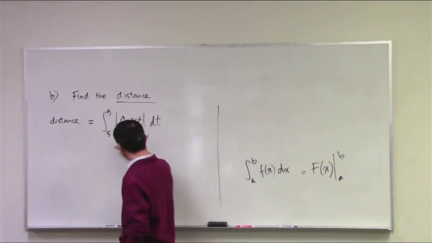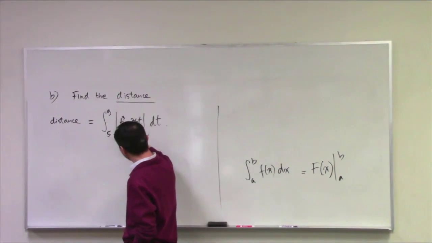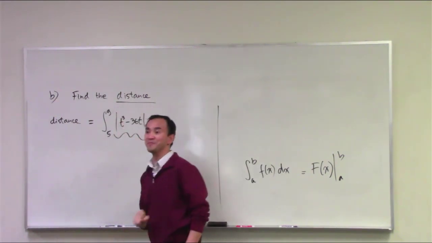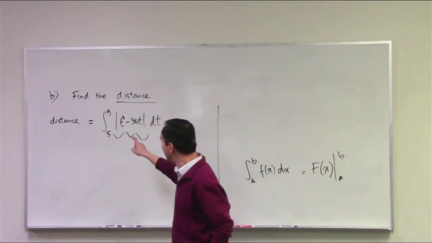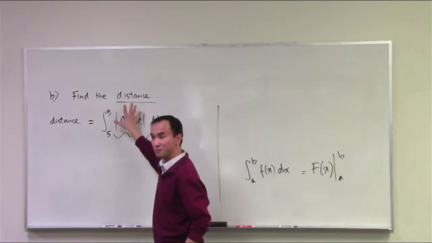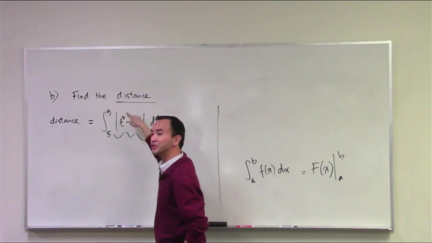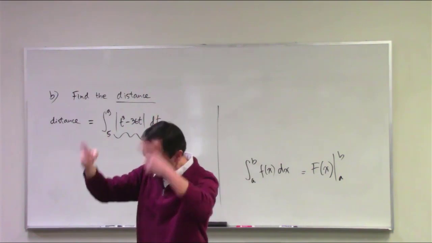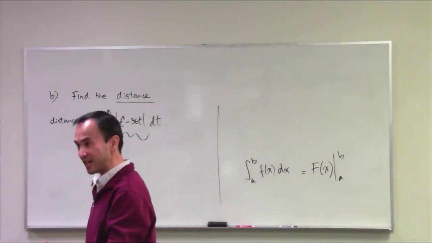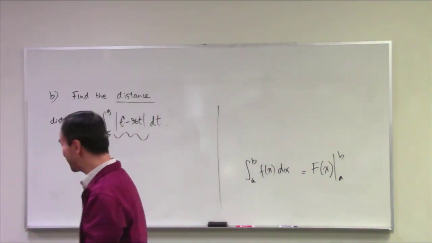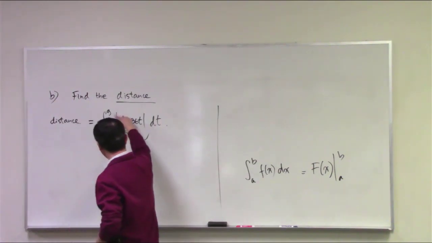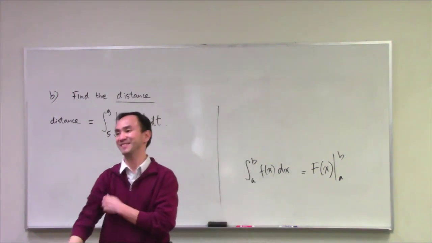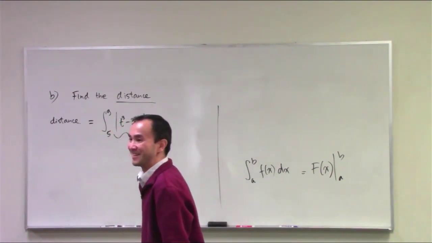So the main idea now is that we've got to find a way to get this expression outside of the absolute value. In other words, we've got to find a way to get rid of the absolute value but still maintain the positiveness of our velocity function. Absolute value is there to force everything to become positive. But is there any way that we can deal with the function without absolute value but still maintain the positiveness of it? Am I making sense so far?